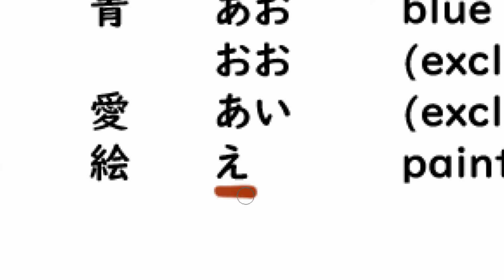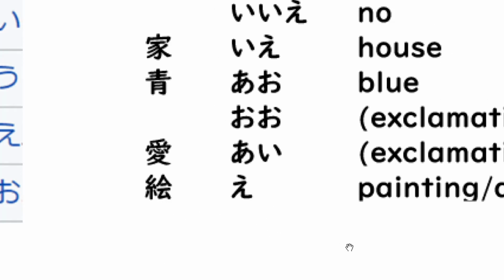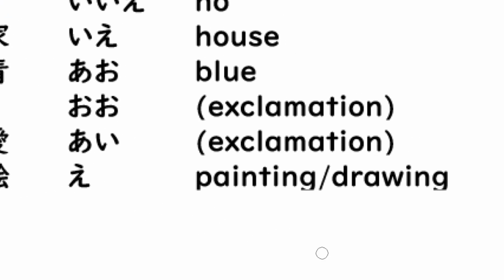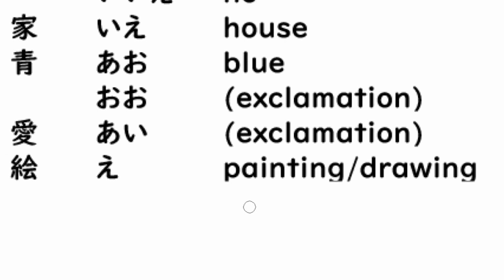And then moving on now, we have e. And this is the kanji there for that. E is a painting or a drawing. A lot of people on my channel are aspiring mangaka and other artists, so this is a very important word to have. And it just means painting or a drawing.